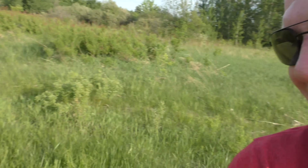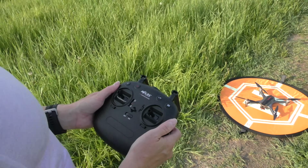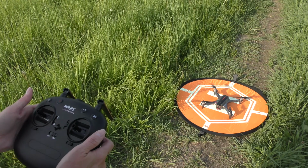Here we go. So I've got the drone down here. I'm gonna walk you through what to do. All right. So I'll come over, I'll look at your hands. Okay. All set? Yes. First thing you have to do is push this button right here. That's gonna start the motor. Just push it once. You're all set.